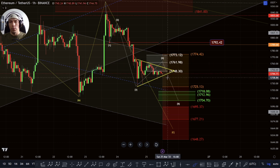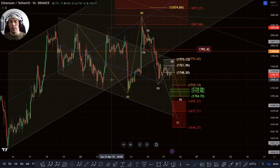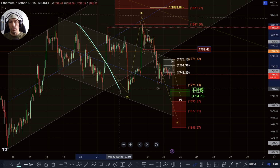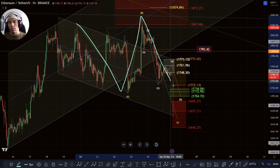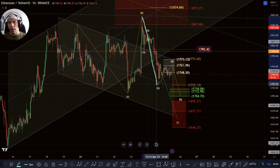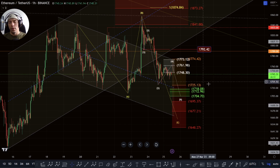If this is a fourth wave, what we need to be cautious of, however, is if this is rather a bigger W, X, and then we're getting a Y wave here, instead of looking at this as a bigger A, B, and a C wave to the downside. What this could then be is that this is an A wave, B wave, and then we get a C wave down, which could actually look to push us down deeper.